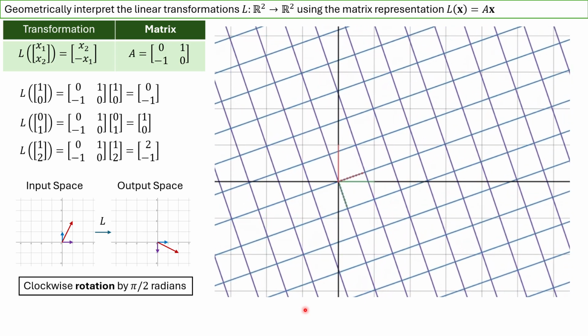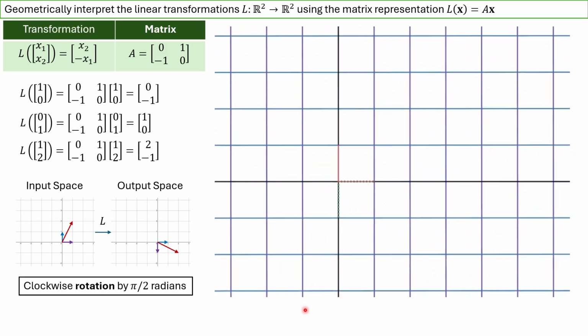Notice the entire grid lines, they remain perpendicular and equally spaced throughout the entire movement. This is the hallmark of a rigid rotation. We do start with our original vectors, and then we can see, if you wanted to follow every single one, they do get mapped by rotating them 90 degrees clockwise.